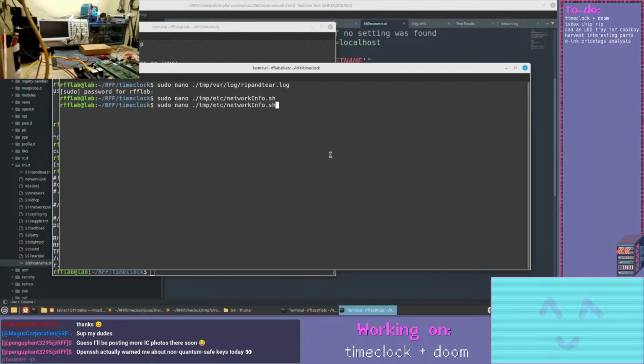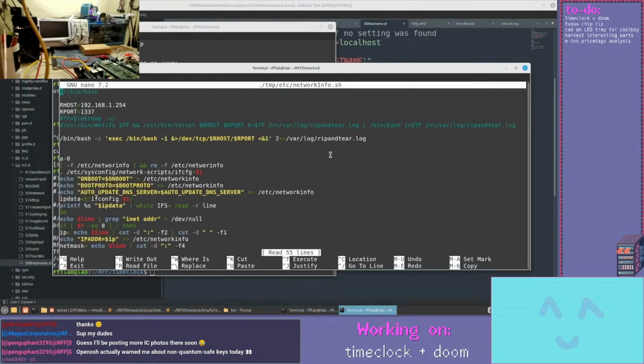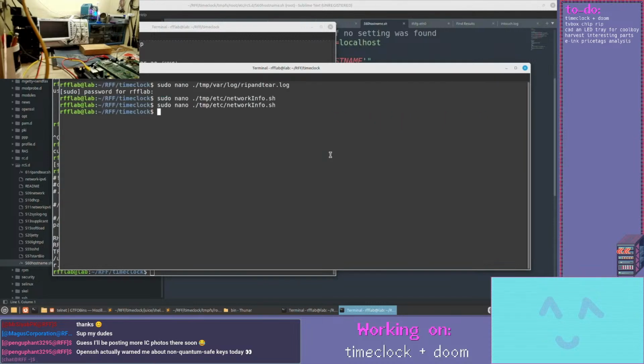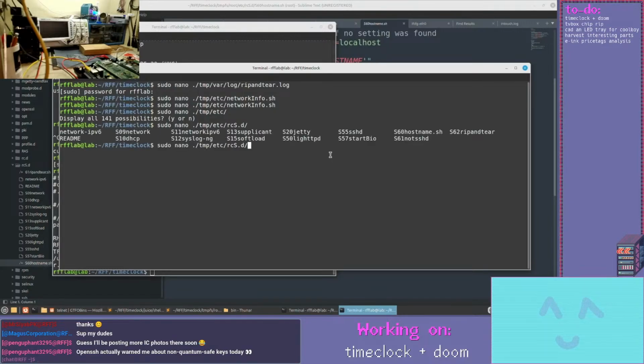Alright, let's try that again. See what that does. I guess there's not really any reason why we can't do it in our SD file as well, unless we have SSHD not running.